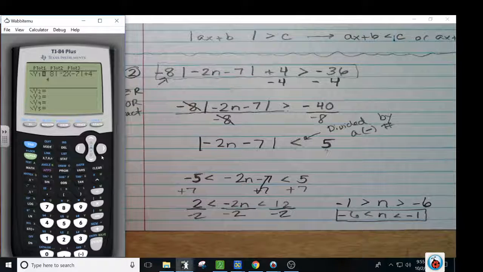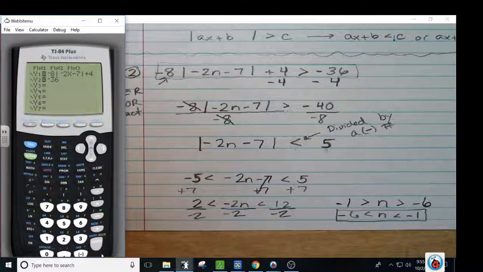And guys, if you don't get it and want to learn it, I can sit with you one-on-one and critique everything you're doing to make sure it's right. Now, on the right side, you're going to put this negative 36 in there. Okay, so in Y2, you're going to put the right side, which is negative 36.